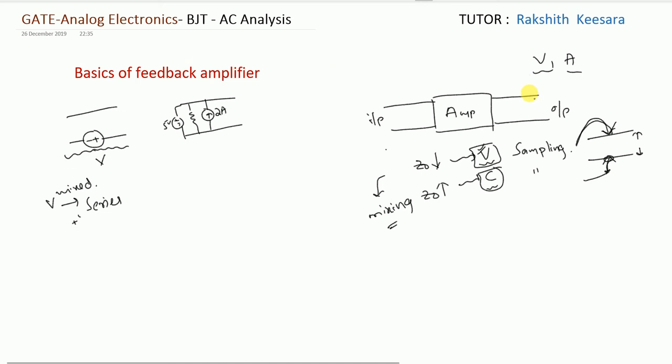But while sampling, elements should be applied in parallel. While mixing, elements should be applied in series. Remember that. So voltage signal mixing, it is in series. It indicates that input impedance increases.